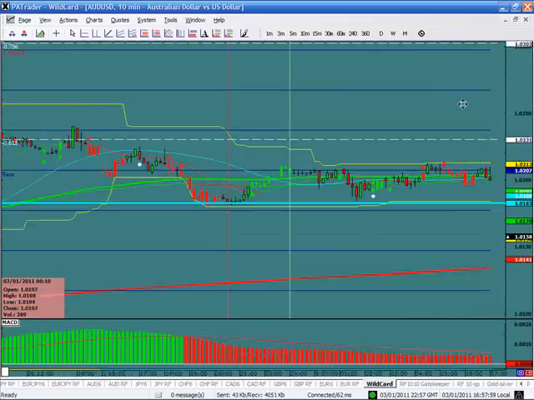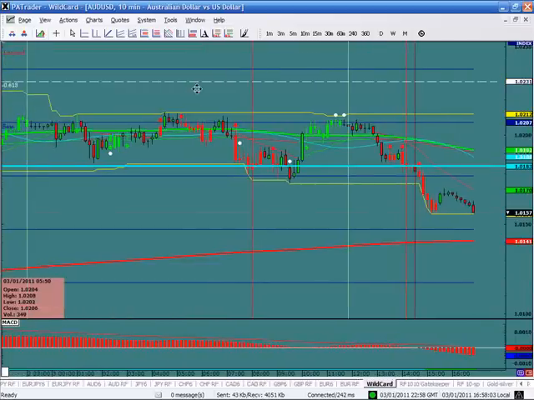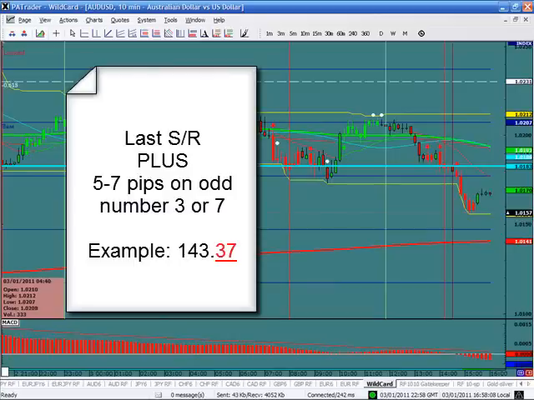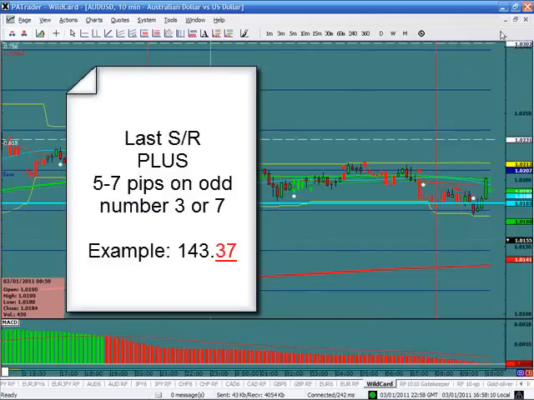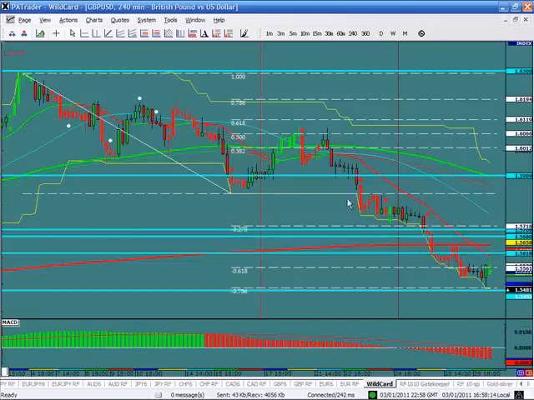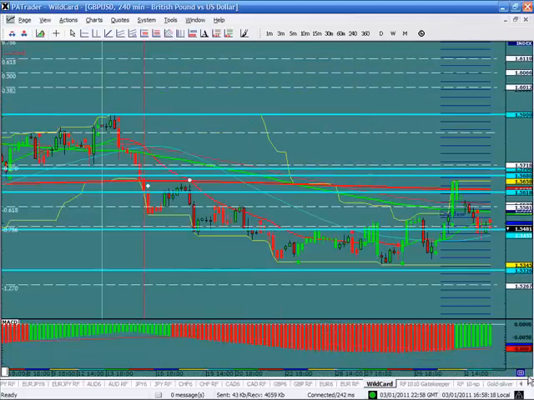So once we make a trade, the technical stop is the last support or resistance. Okay, let me go to a different currency here. Let's go to the British pound here, and we have a nice move where it's pretty easy to see this move down and then the move up. So we'll mark this one right here and show how we would have made trades coming back down to this target here.